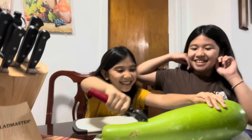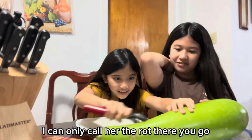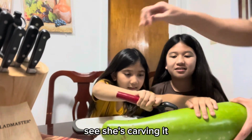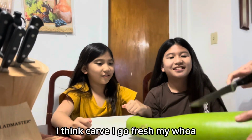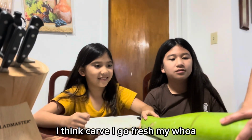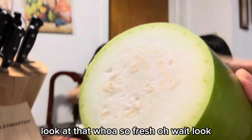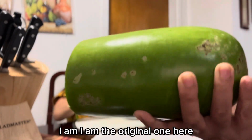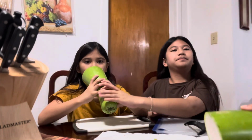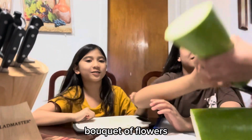Let me. I can only carve the rot. There you go. See, she's carving it. Okay, I'll help you guys. I can carve it. Get this first. I can carve. Whoa. That was dirty. Look at that. Whoa. It's so fresh. Oh, wait, look. I'm the original one here. Look at the bouquet of flowers. I didn't see it. It's a bouquet of flowers.